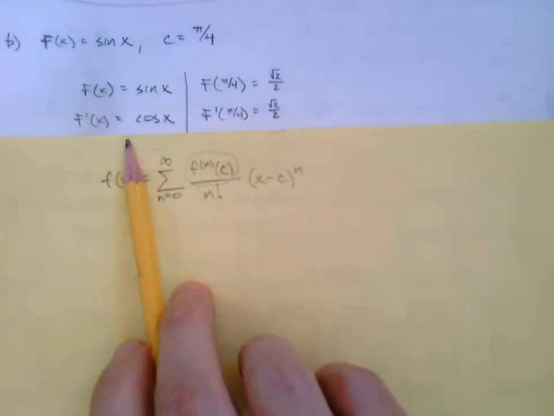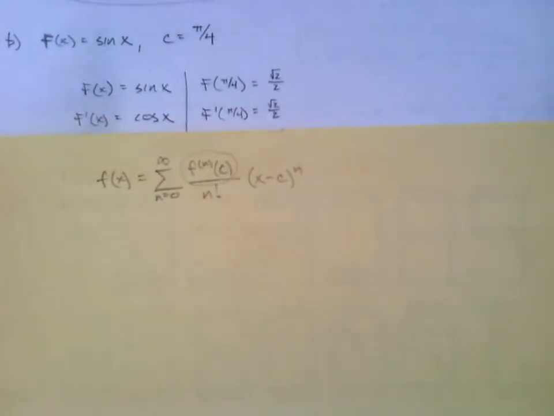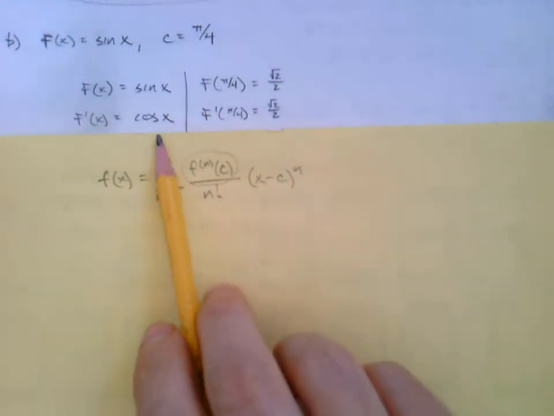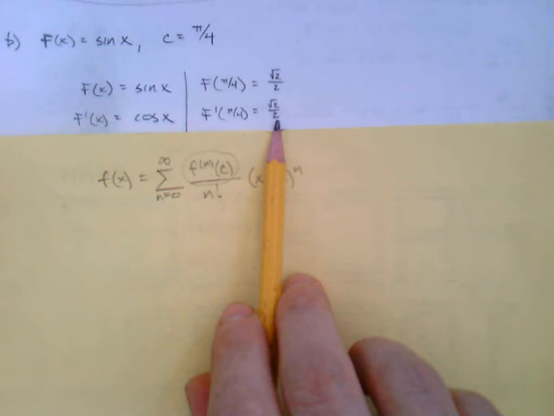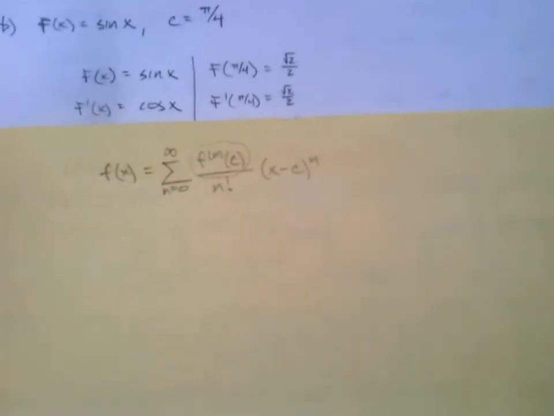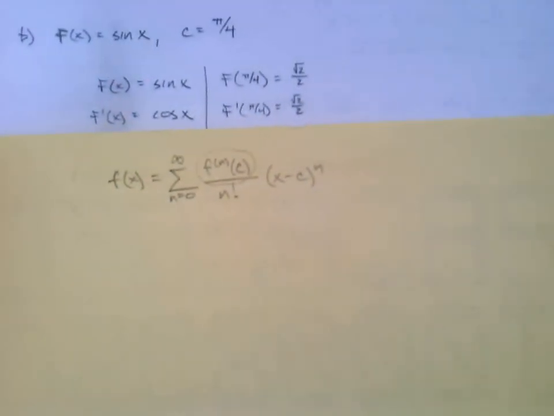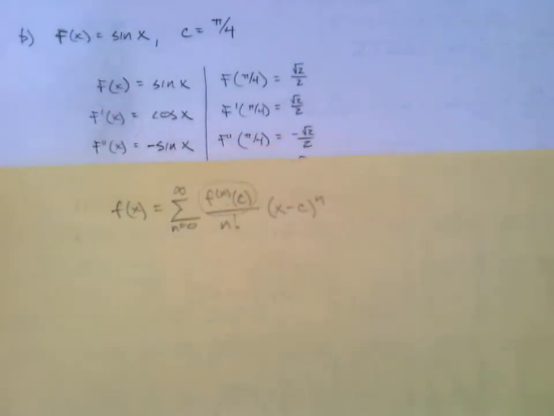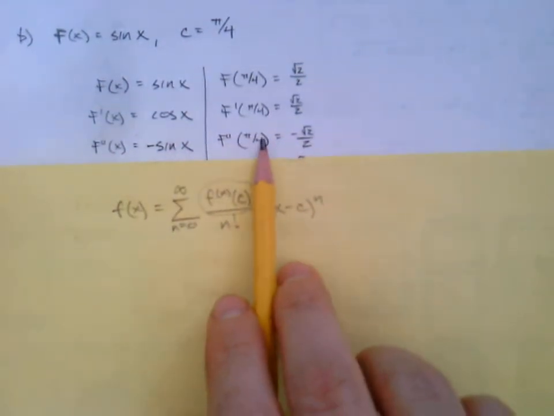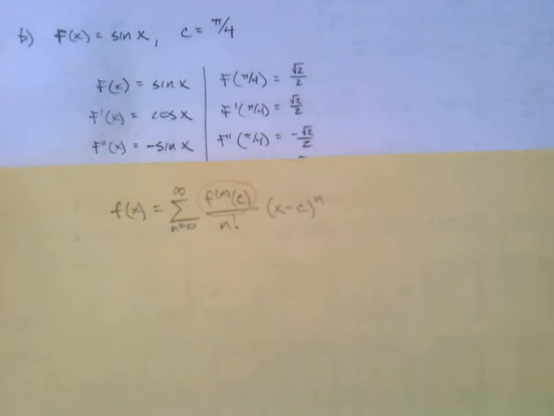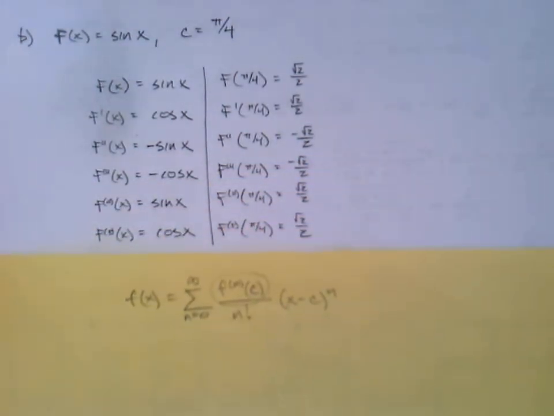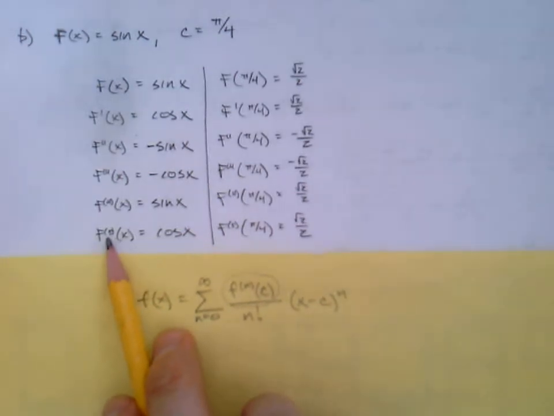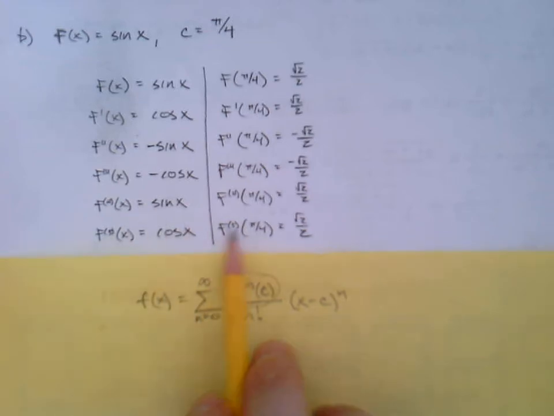Then we're going to take a derivative. These derivatives are much easier than the previous problem. First derivative is cosine. Let's evaluate that at pi over 4. Hey, that's also root 2 over 2. Let's take a third derivative and evaluate it. Well, now it becomes negative root 2 over 2. I think I went all the way to 5 derivatives. And sorry, that's so tiny you can barely see the fifth derivative right there.